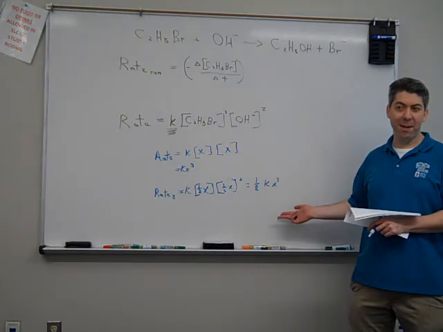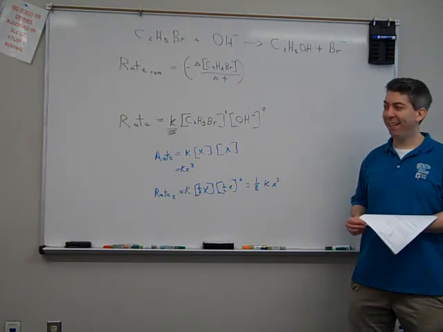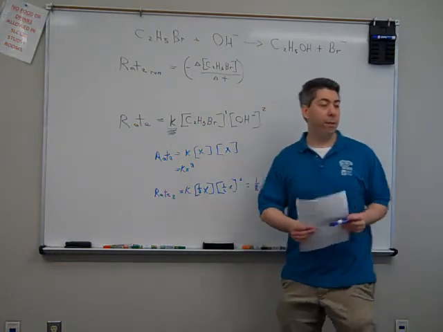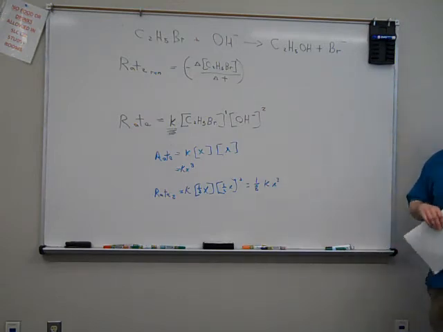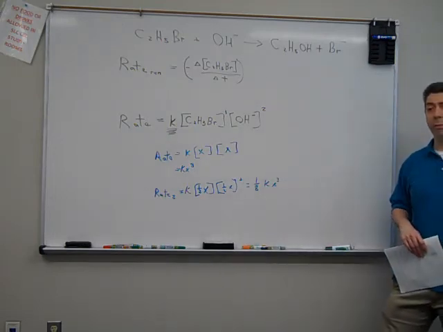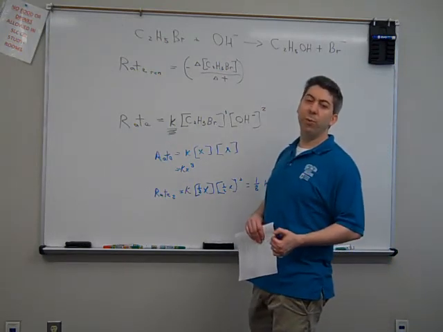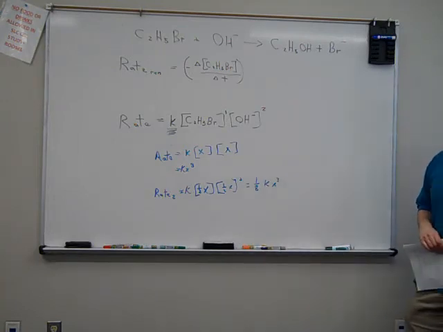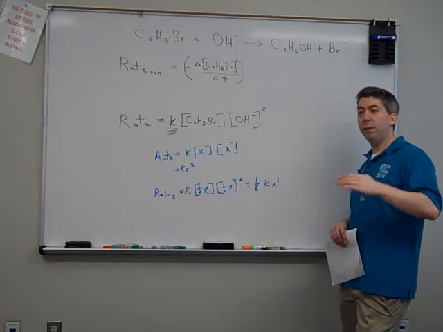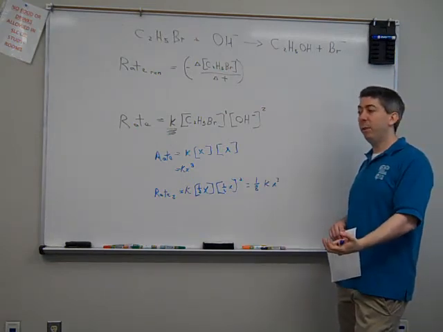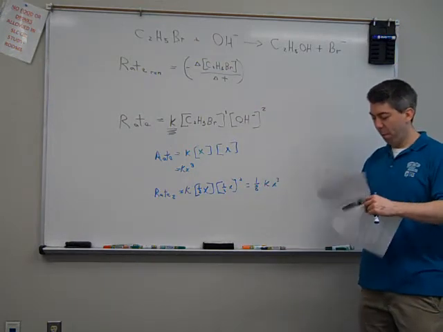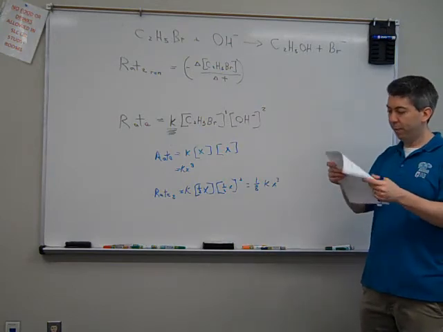Got the math all set up for you? What happens to the rate? It goes down to 1/8 of its original rate. So if the rate was 8.0 molarity per second, it would go down to 1.0 molarity per second. That's a dramatic drop: from halving the concentration, I dropped the rate to 1/8 of what its original one was. Make sense? Cool. Let's see what else we got here.